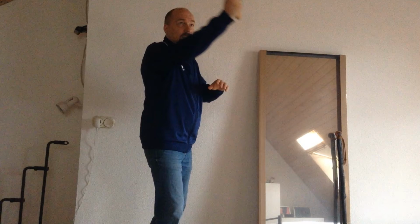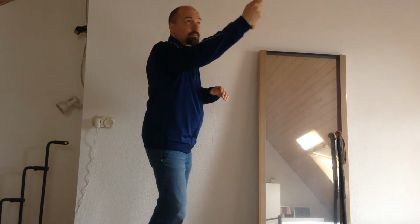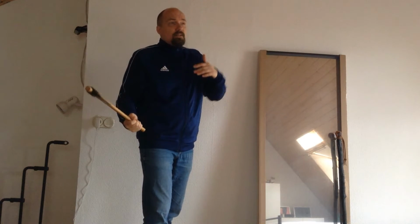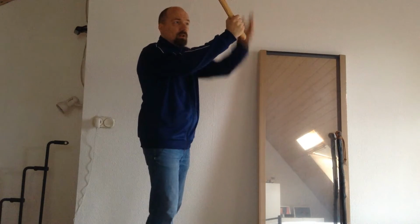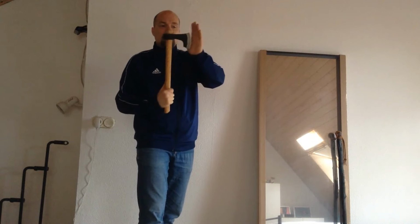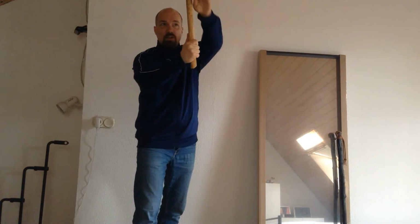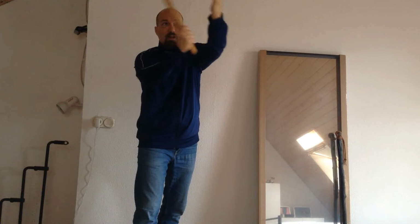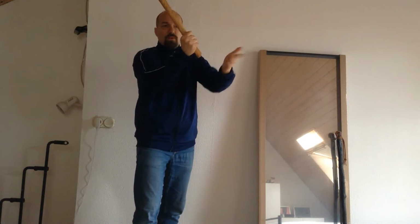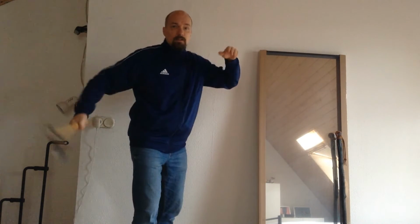But generally speaking, you can take an incoming attack, turn your tomahawk a little bit and hook it away. Important: many make the mistake, and I did the same, of going with the hand first, and it gets struck. You have to train that your axe head is forward. You want to catch the incoming attack here, so that the axe head comes first and pulls it away. If you go too soon with your hand, you get struck before you can hook. So train this hooking motion.